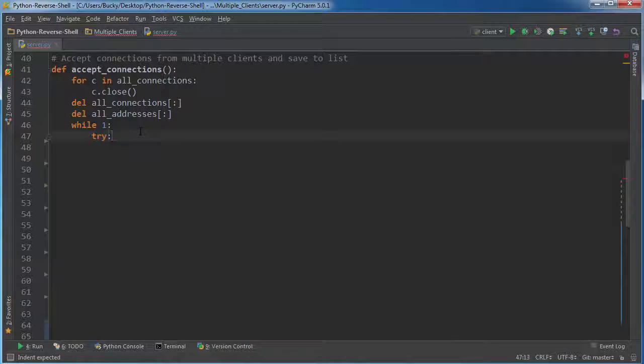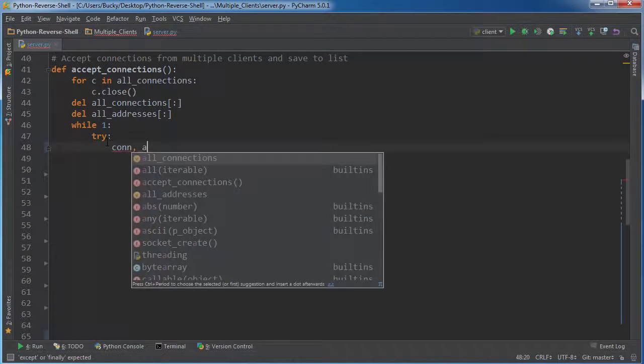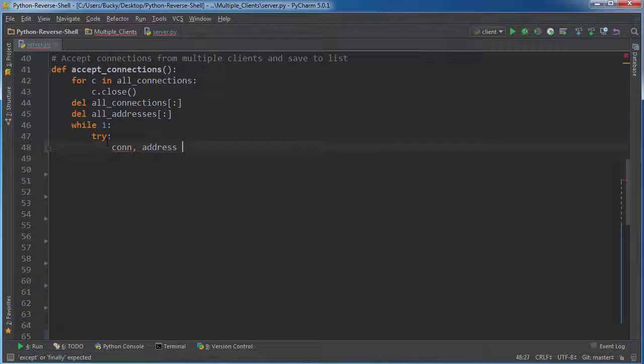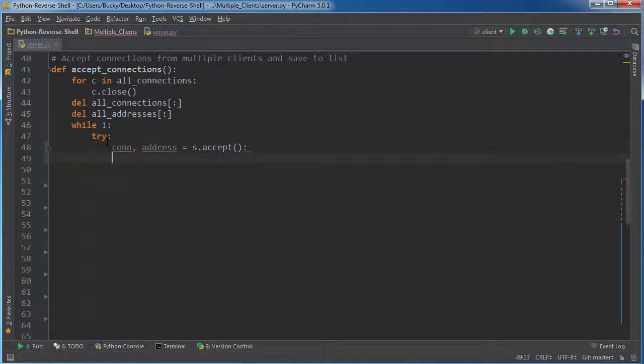What we're going to do is just accept a bunch of connections, and whenever a client connects, just add it to the list. Later on we'll be choosing one of them, but for right now, that's all it's going to do. Remember, whenever they connect, you get a connection object and address information from s.accept.